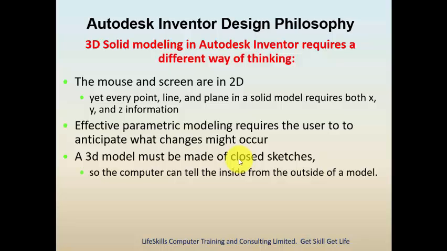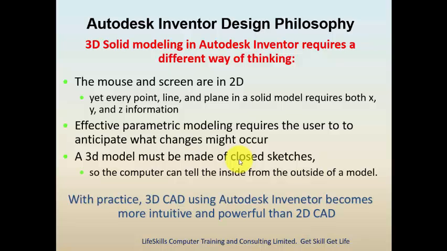So the computer can tell the inside from the outside of a model. In Inventor, you can go into the inside of the model and see what is going on there. So with practice, 3D CAD with Autodesk Inventor becomes more intuitive and powerful. You can design anything, a tractor, a caterpillar, a very heavy machine using Autodesk Inventor, if you can practice well. It requires practice. I assure you of that.